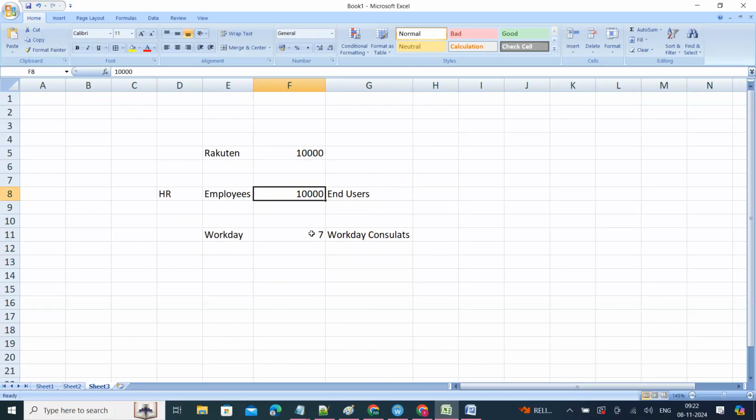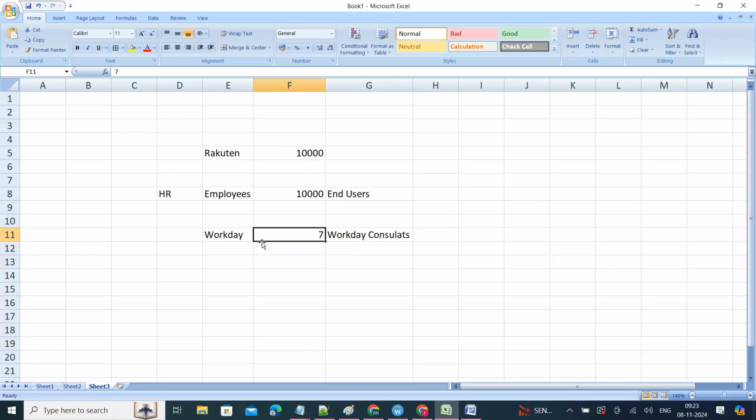You guys can tell me, of these 10,000 people, will all these people know each and every report, every task? No, because few people are working on Java, few on Python, few on testing, a few for finance, marketing, sales. Different people are there. Correct or not?